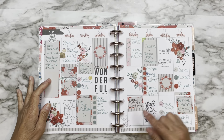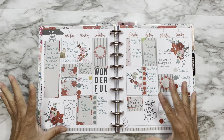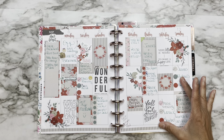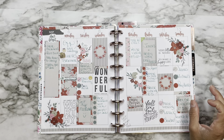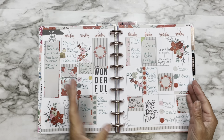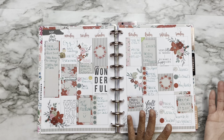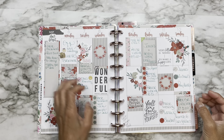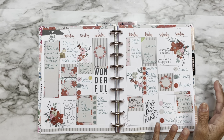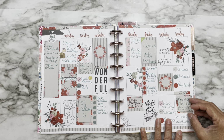And then this one is Kelova Plan Stripe and Floral. I love, love this book of hers. It has beautiful, beautiful things. I really like doing my vertical, so I don't know. I think I'm gonna have to invent something, like have a vertical for a week overview and then a daily page afterward, because in case I don't get to the daily, I still got my weekly overview. So I think I'm gonna do that, thinking about it now, because I really love my weekly overview.